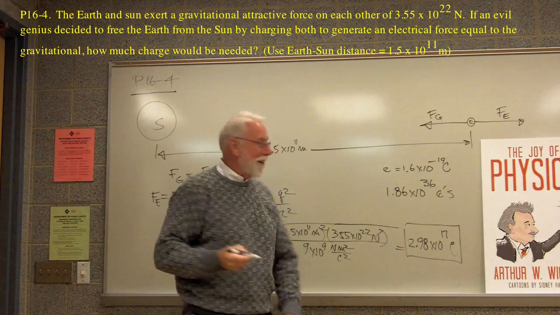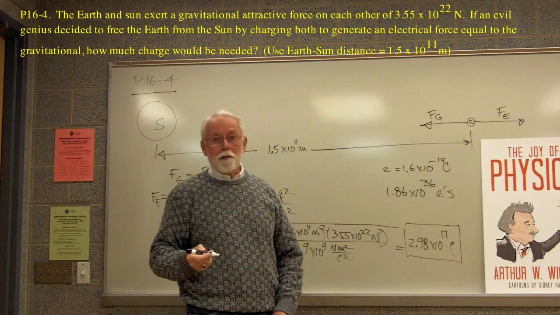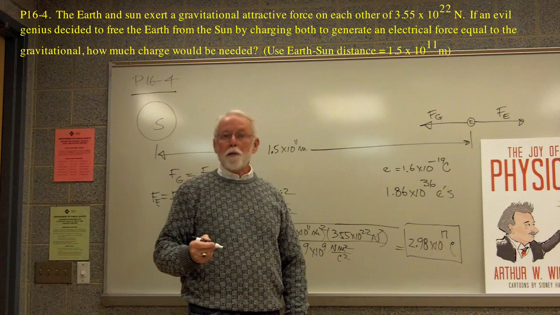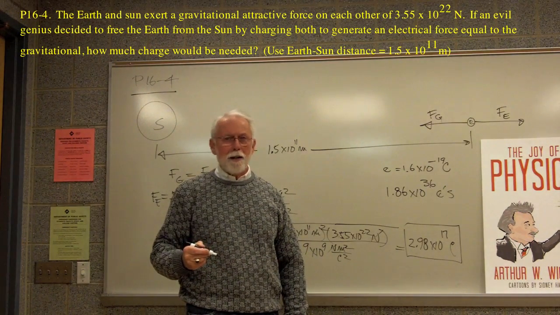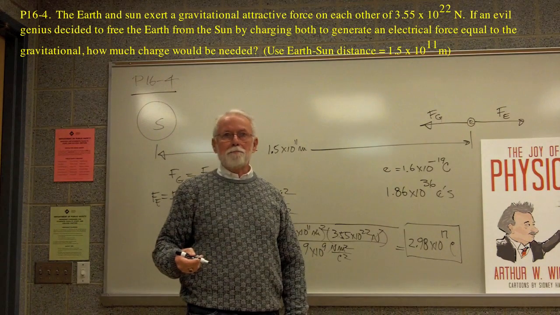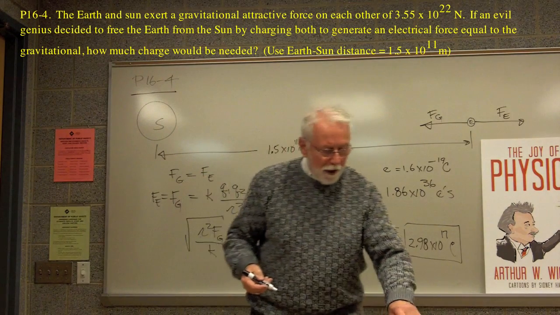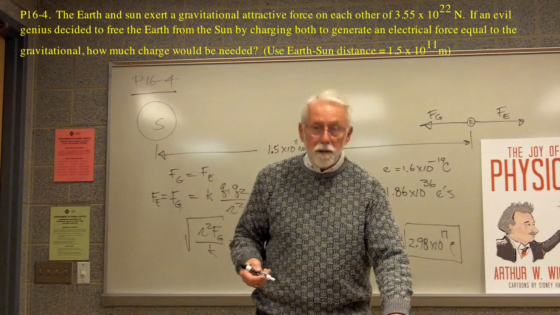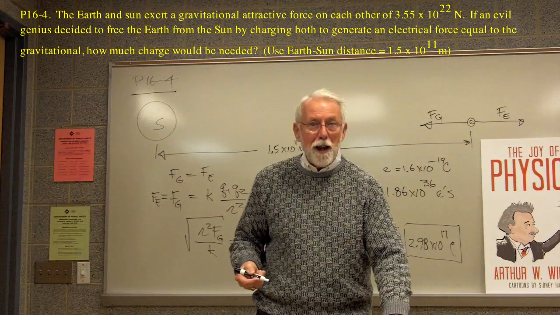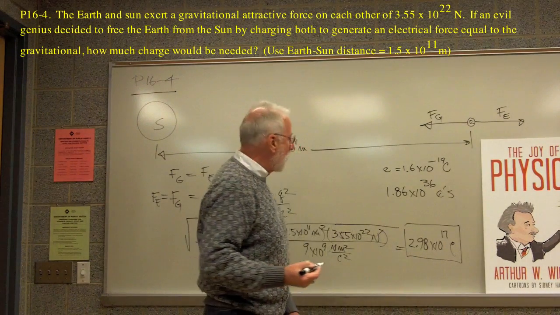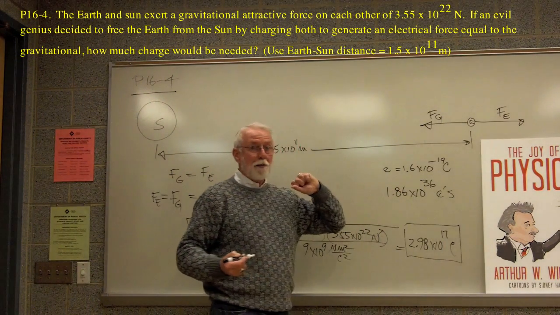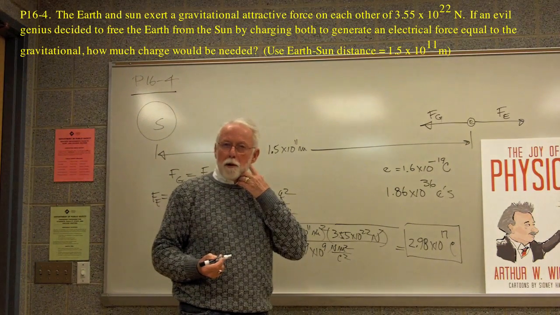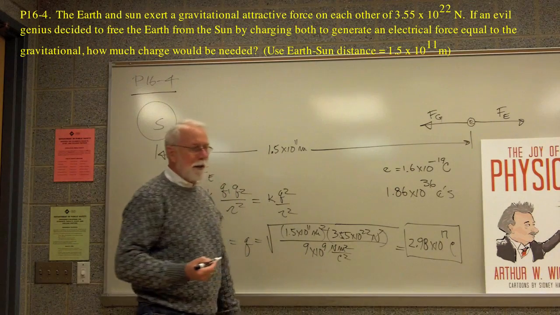Are there even 10 to the 36 electrons around? Yeah, it turns out there are, actually. An Avogadro number, if you remember your chemistry, is 6.023 times 10 to the 23rd, right? That's an Avogadro number. And so really there are a lot of electrons. It turns out that there are about 10 to the 28 electrons in each person. So if we got 10 to the 8th people to give all their electrons, then we'd have this number of electrons available. So let's see, 100 million people. Can we get 100 million people to give up all their electrons to the evil genius?